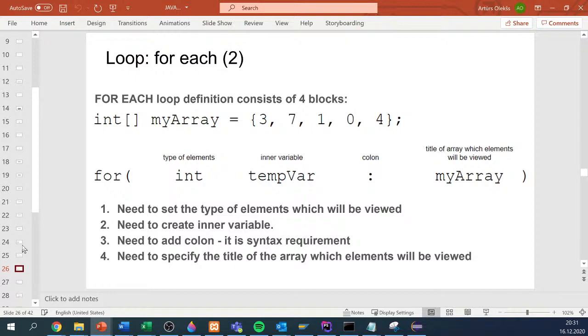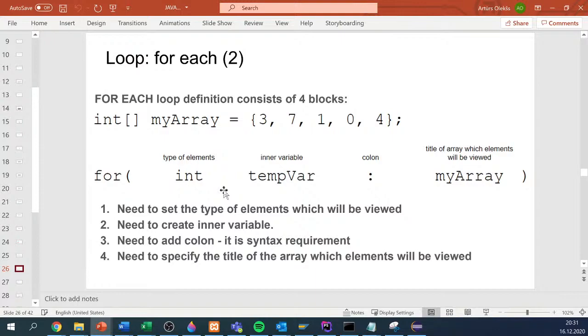For each actually looks very similar to a simple for statement, but the parameters we pass to this for each statement are a little bit different.